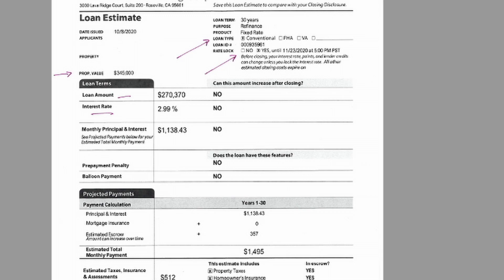The document gives you the company name right here and it says 'loan estimate' — remember, it's an estimate, so some of these numbers may change over time. It gives you the property address, applicant's name, home value, the term of the loan — this is a 30-year term, it's a refinance. It would say 'purchase' if it was a purchase. The product is a fixed rate, conventional loan, and it shows whether the rate is locked and when it expires.